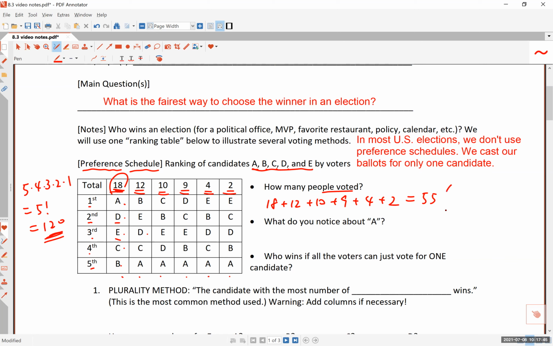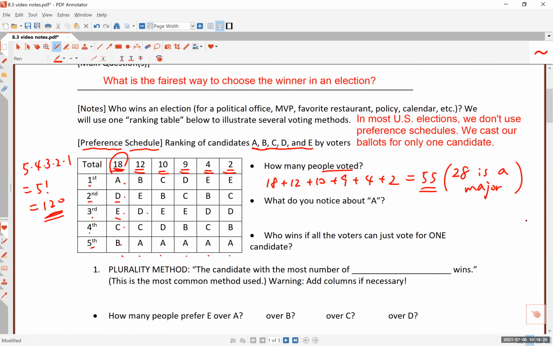And by the way, we will talk about the majority. You know what the majority is? When 55 people vote, what is a majority? A majority is any whole number bigger than half, right? So if you divide this number by 2, you get 27.5. Well, 27.5 is not a majority. It has to be a whole number, or an integer. So 28 would be a majority. If you have 28 votes for a candidate, that candidate would have a majority. That's the language we would use.